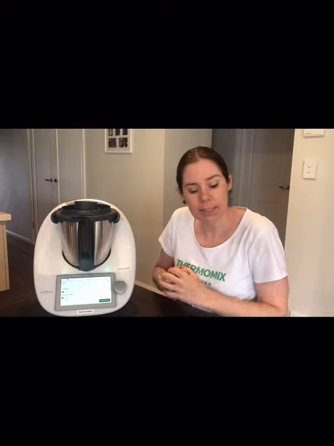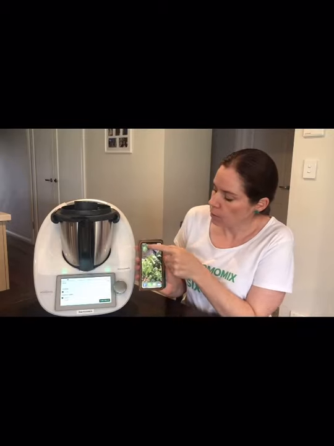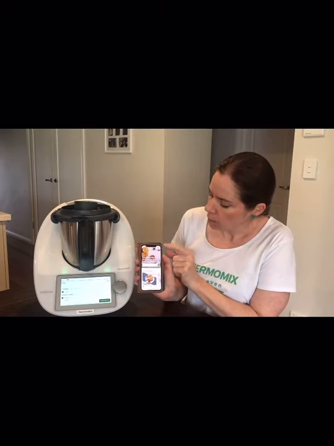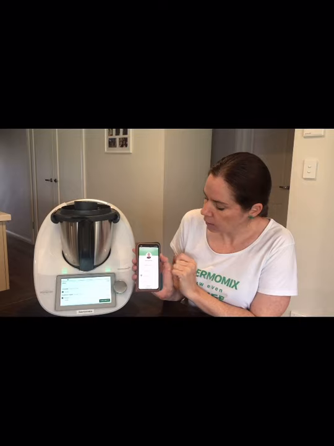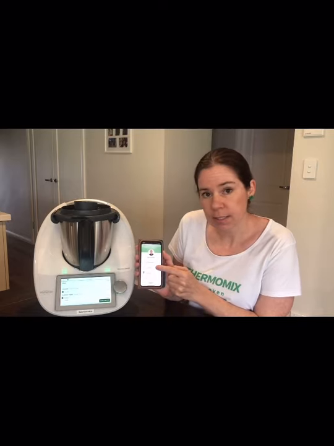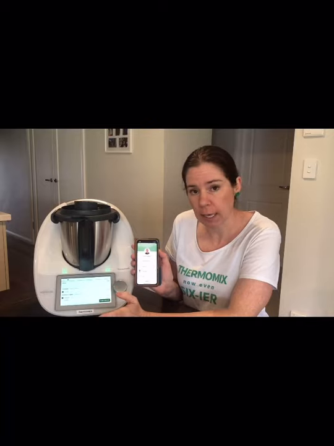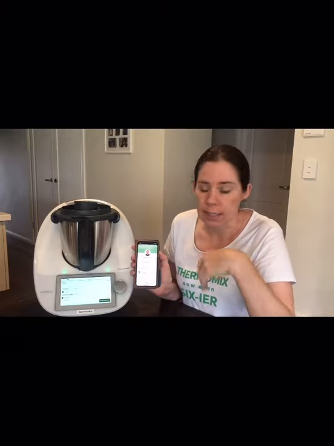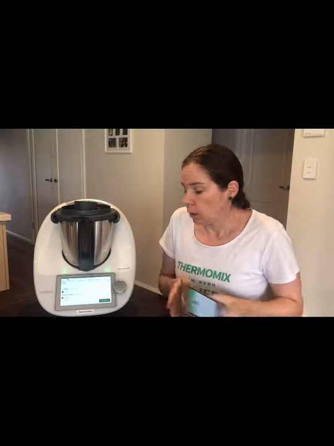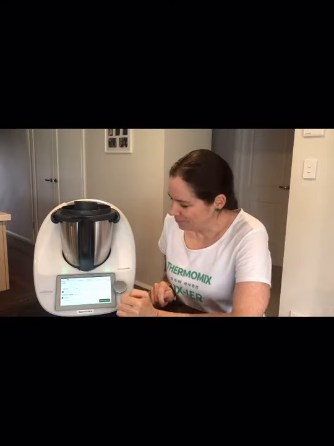You can also do this in your phone, in your app. Okay, so you have the Cookidoo app here. If you go into your profile, so go into your account details here, you can actually go into your preferences and you can save them so that you don't have to do this every time, which used to be the case. But they've just upgraded it so that we can save our preferences for deselecting Australia and selecting the languages that we'd like to access instead. So I recommend doing that.